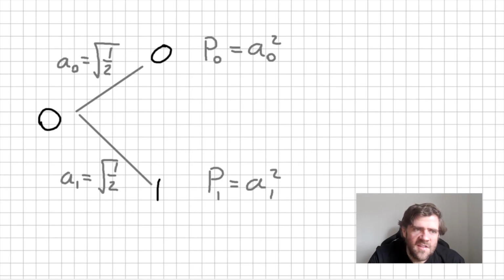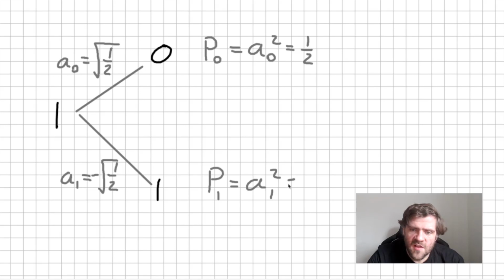Now, in the case that we do not have an initial 0 here, but we instead have an initial 1, the probability amplitudes are slightly different. They are still the square roots of the corresponding probabilities, but instead of taking the positive root, we take the negative root, in this case, for the A1. So still we get the probability of the outcome 0 is A0 squared, and therefore half.